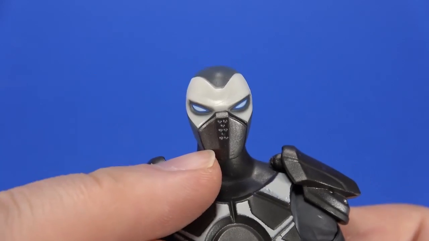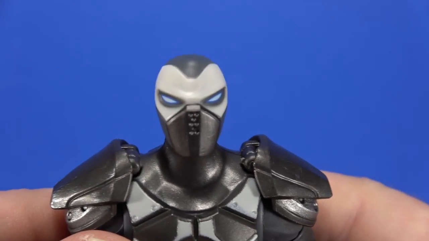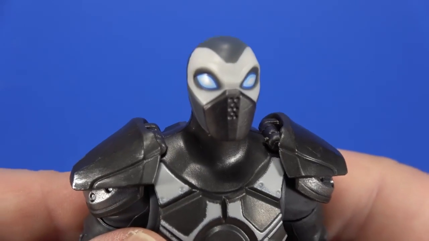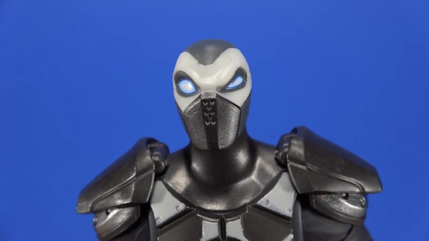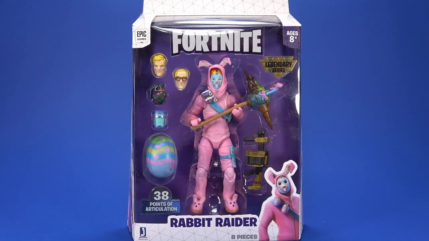And then for faces, I mentioned Spawn a minute ago, but when it comes to eyes, kind of looks like Deadpool. He has two just angry eyes. He has two wide open eyes, and then he has an amusing mix of the two. Next up, let's take a look at the first figure we saw of this line, Rabbit Raider.